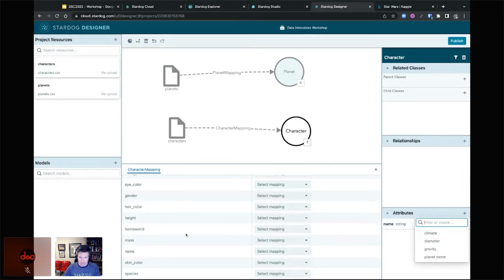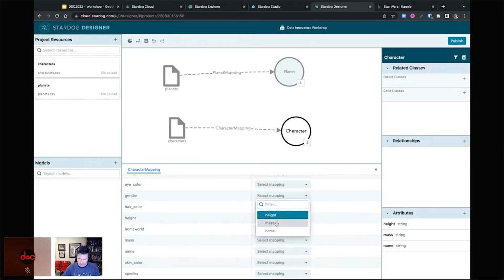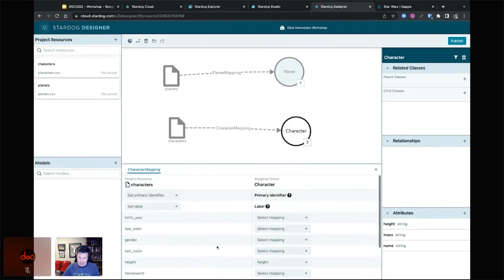Looks like species is going to be another mapping to another table, so we'll leave that one for later. How about just mass and height for right now? So height, mass, and name. And we know name is identifier and a good label.